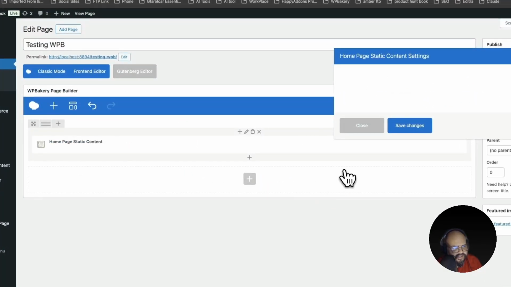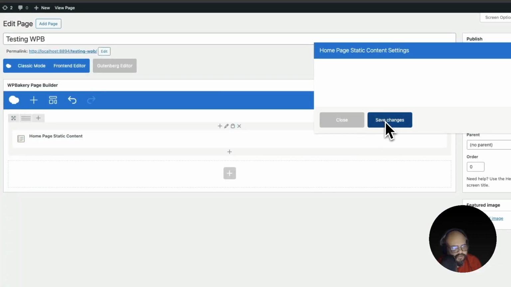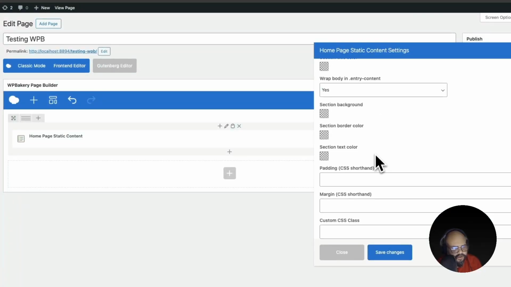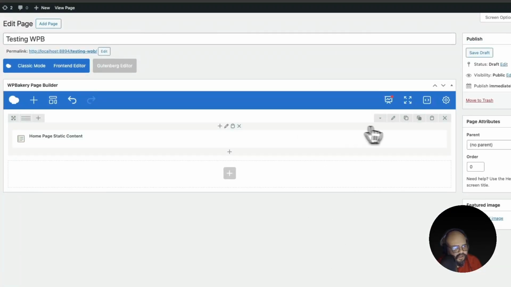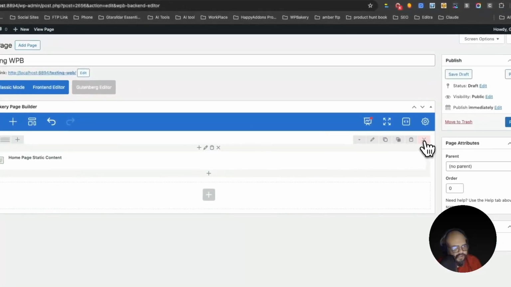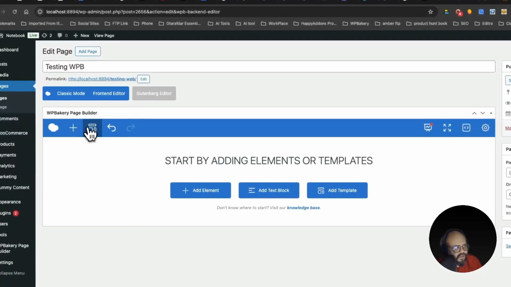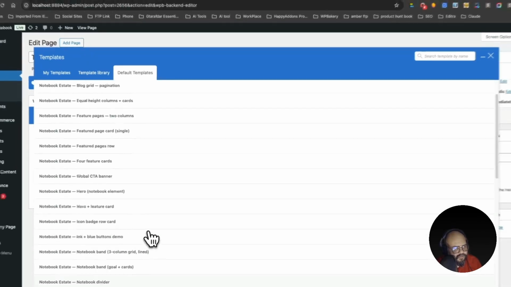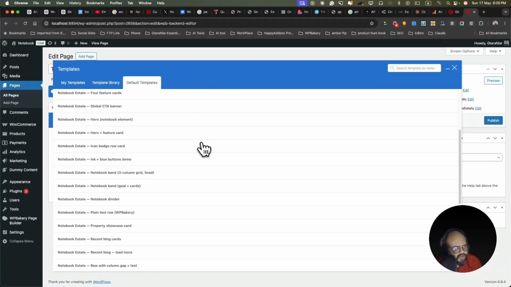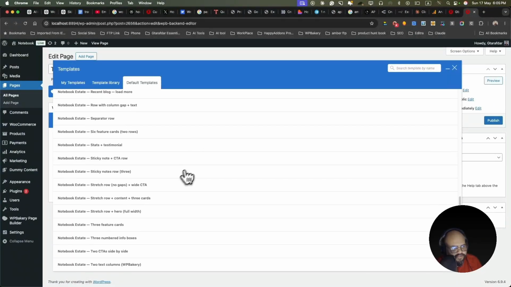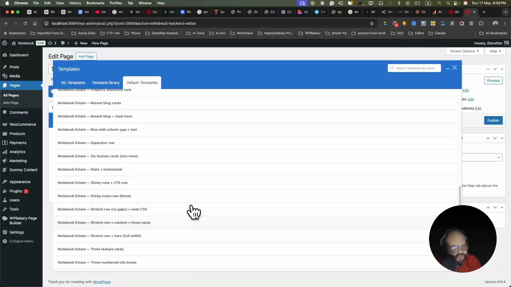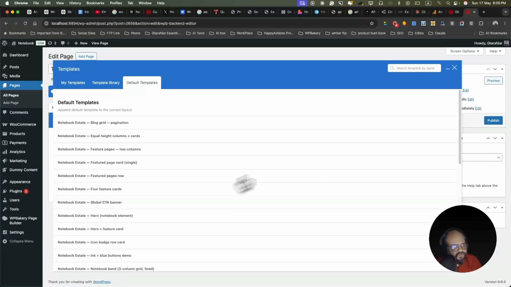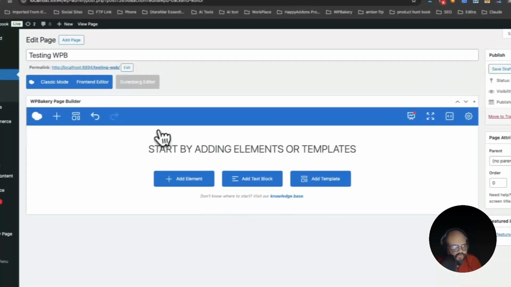Also, if you want to use the templates, you will get all the default templates of what I have added. So you can use those easily. There is no big deal. So I hope everything is working fine.